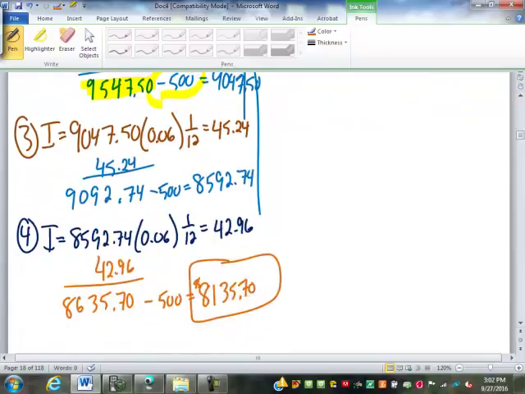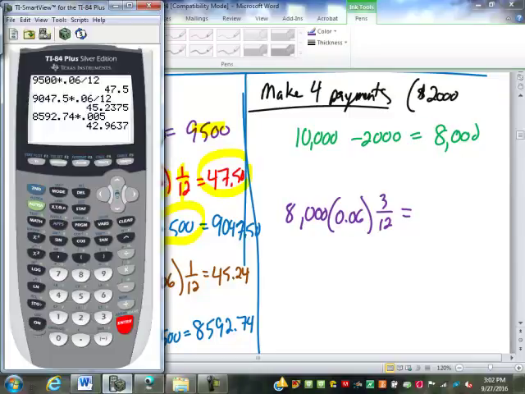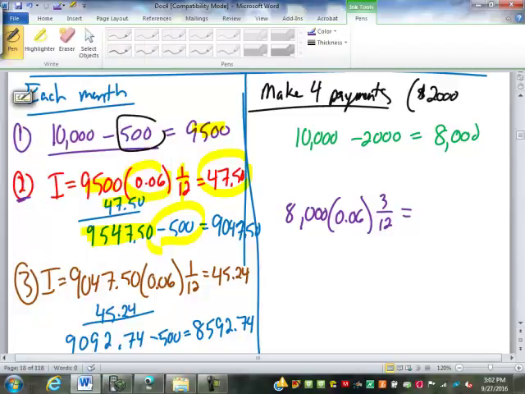So once we get to this point down here, we added in the interest 3 different times, 3 months, right? So to get to that same point, we're going to have to add in our interest 3 times. So 10,000 times 0.06 times 3 months, so 3 out of 12. Not 10,000, what's it going to be? 8,000 is our balance. There we go. $120 in interest. So it's $8,120 would be our balance if we did it that way.